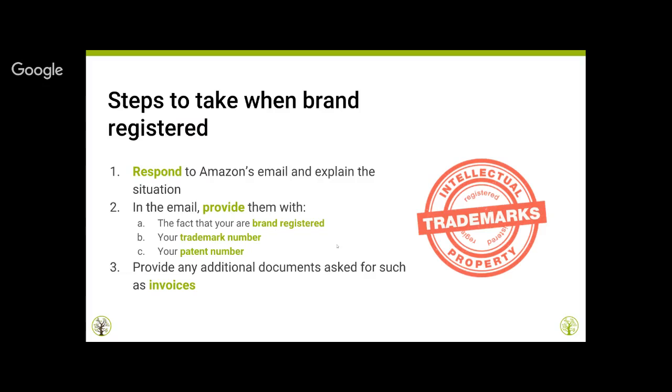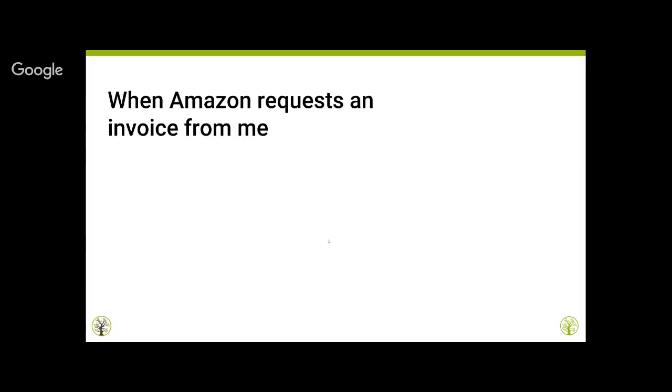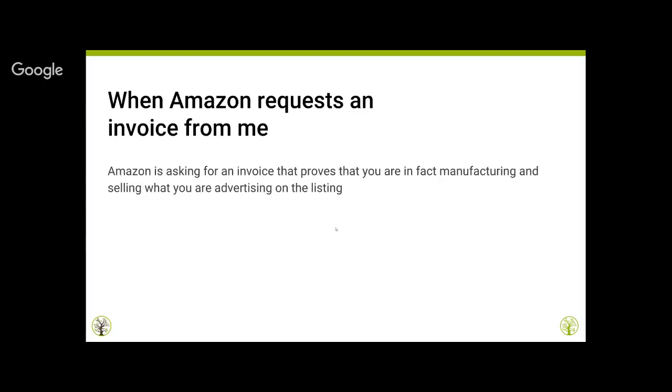Could be invoices. So with the invoices, this is the point we're going to get a little bit more into now. When Amazon asks you for an invoice, it can actually be a little bit of a challenge because you most likely won't have the format that they want. So they want an invoice because they want you to prove to them that what you're listing on their platform is actually what you're manufacturing and selling. And so the only way to do that is to look at the invoice and exactly what product was manufactured there. That's the way they look at this.